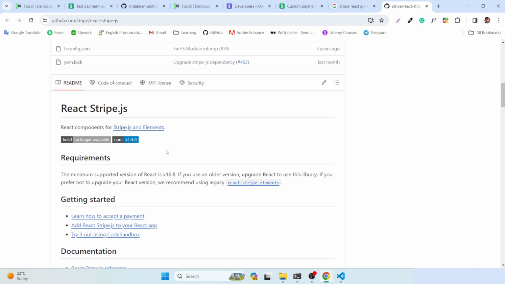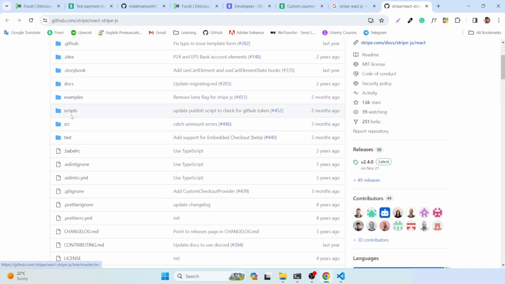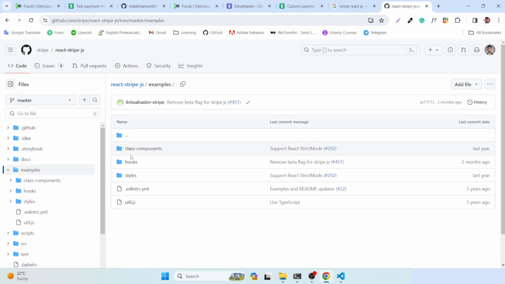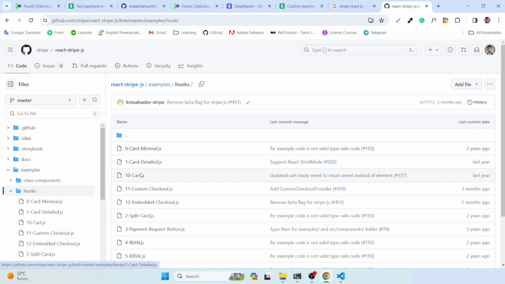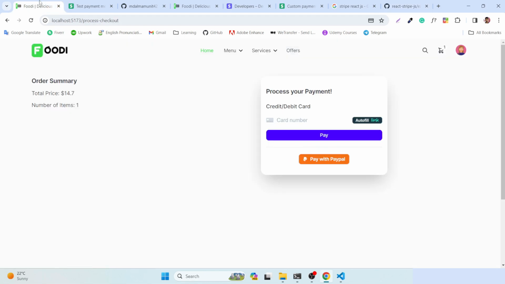If you go above, you can see examples. You can hit these examples, and from here you go to the hooks page. There are many defined cards, and you can use any of these cards. Let's get started with the minimal card.